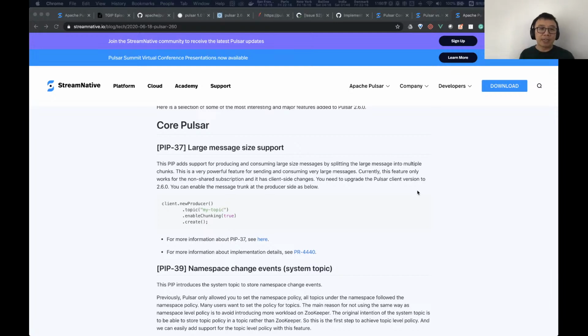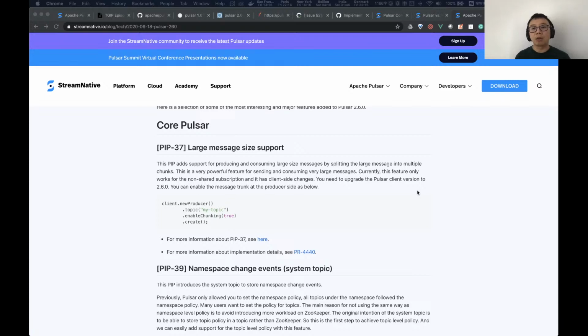So let's go back. Here, on the core Pulsar side, one of the exciting features that has been added is called large message size support. For people who have used Pulsar before, Pulsar has a message size limitation, and that size by default is capped at 5 megabytes.